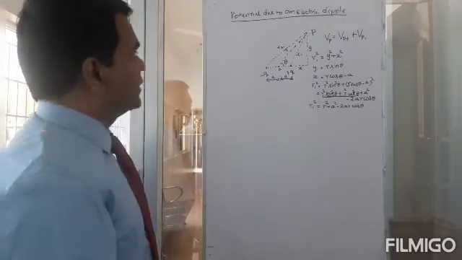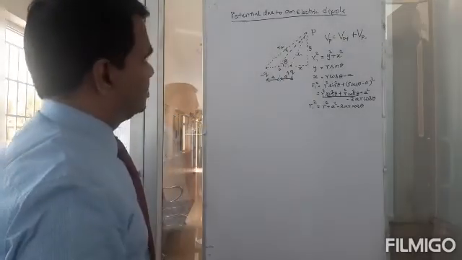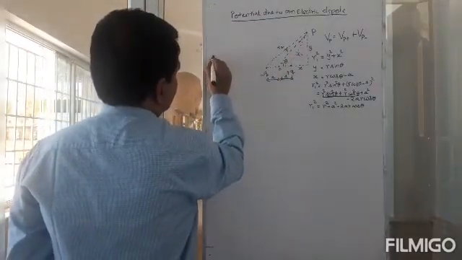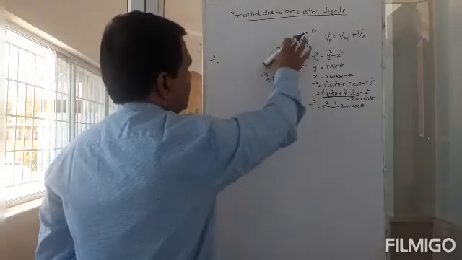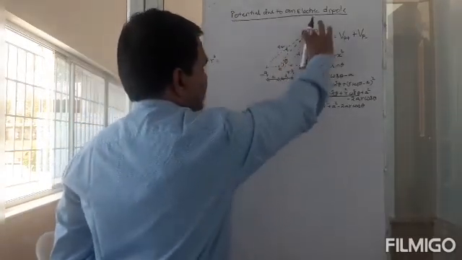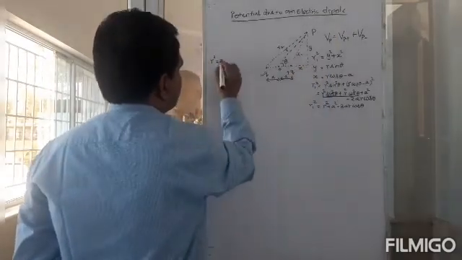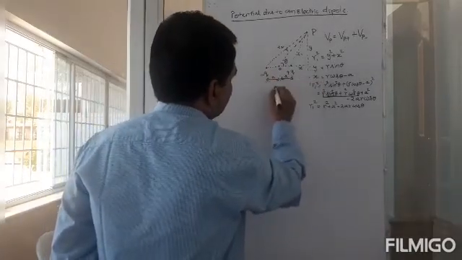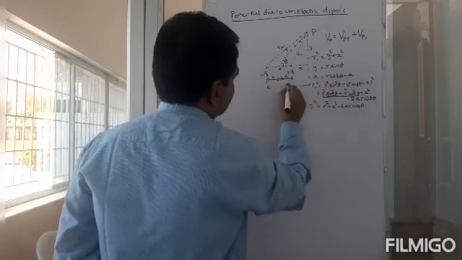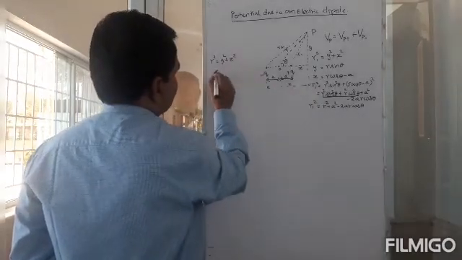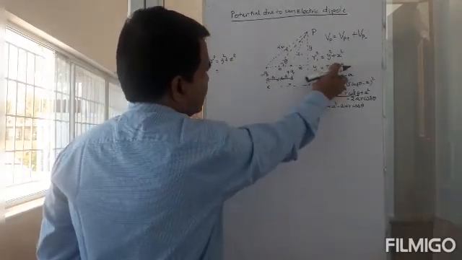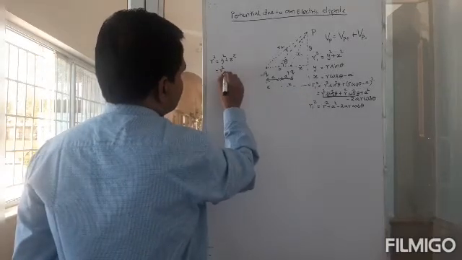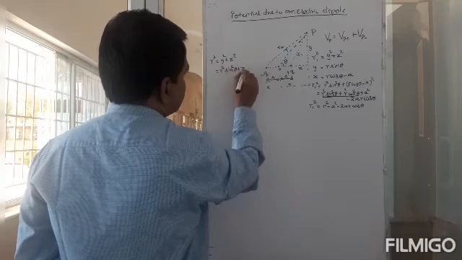And what about my r2? Well, I'll do the same thing here. r2 squared can be written as, again you have a right angle triangle here, y squared plus this distance squared, which I call z. So r2 squared is y squared plus z squared. But what is y squared? We know it. y is r sin theta. So y squared would be r squared sin squared theta plus z squared.